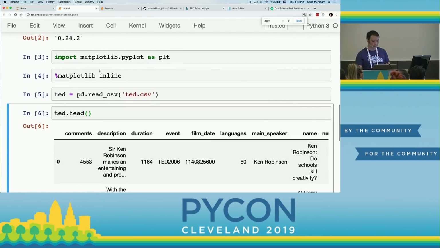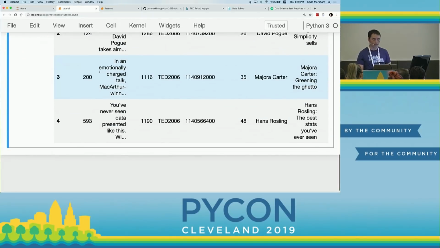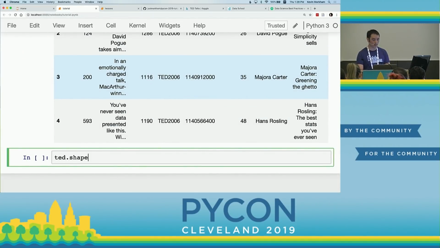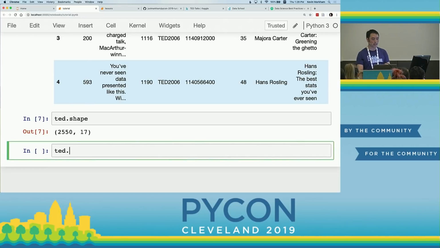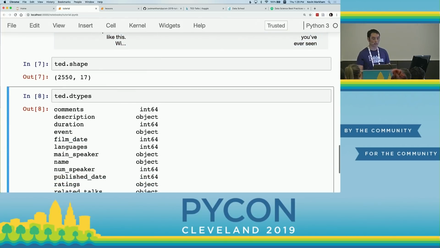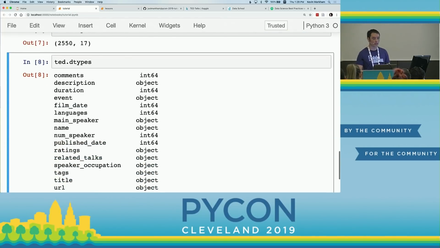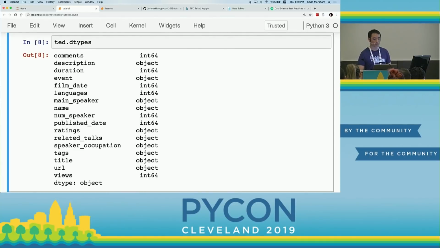All right, so each row in this data set represents a single TED Talk. We're just going to check the shape attribute. So there are 2,550 talks, so those are rows and columns. And then we'll take a quick look at the dtypes. This is just what I do when I get a new data set and want to be vaguely familiar with what's in it. It's just a blend of integer columns and object columns.